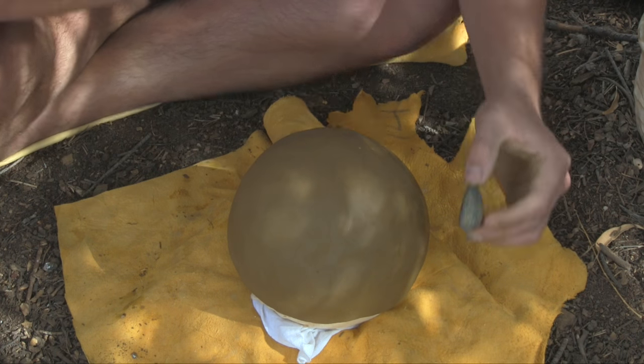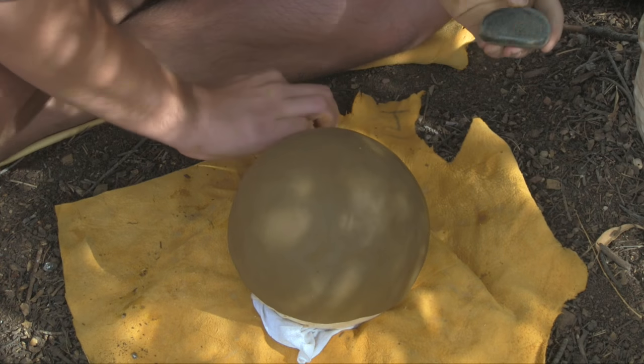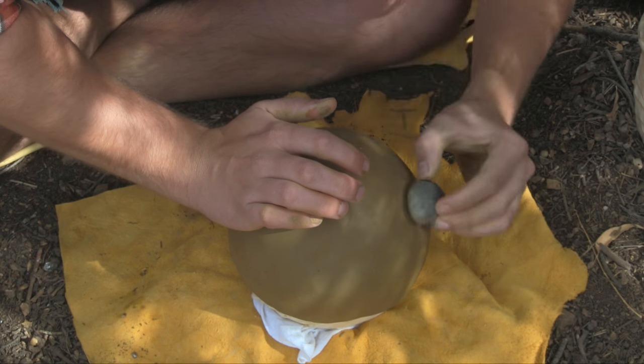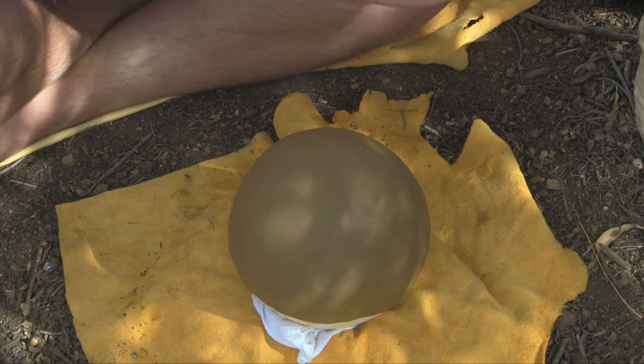And this is also pretty advantageous because as I'm smoothing here, you wet your smoothing stone. And what this is doing too is pushing the temper inside the clay deeper into the walls, and I think it really makes a strong pot.